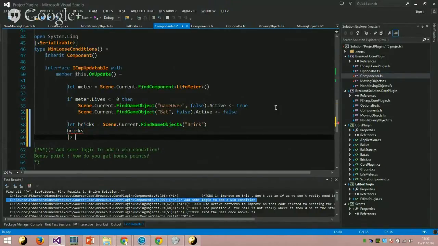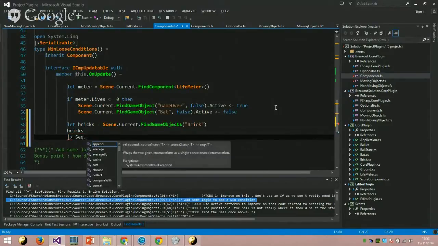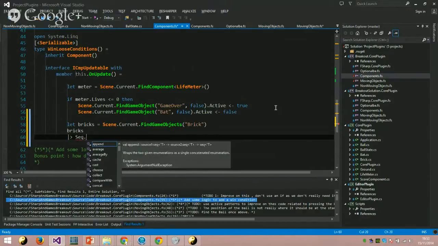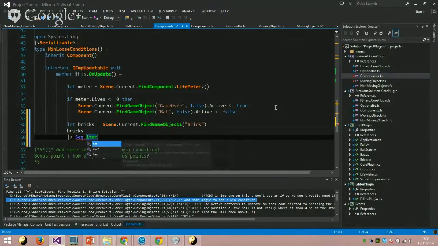Let's do this. Actually, that's probably a sequence already. So we could check. With the map.